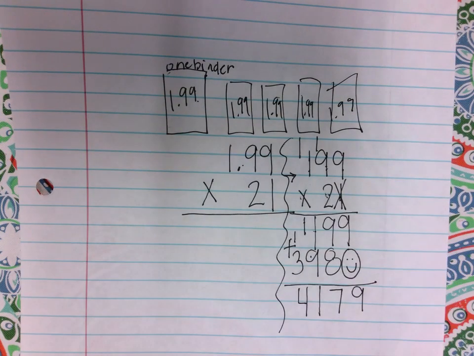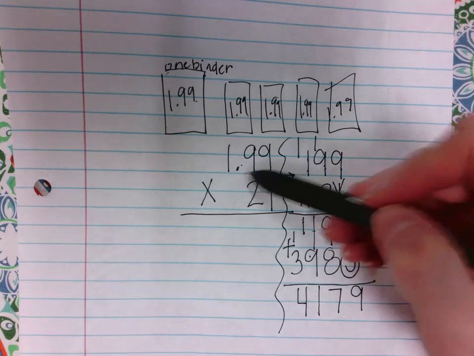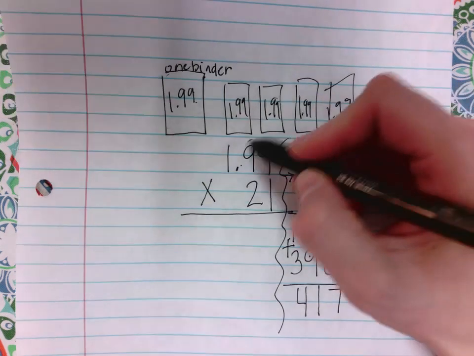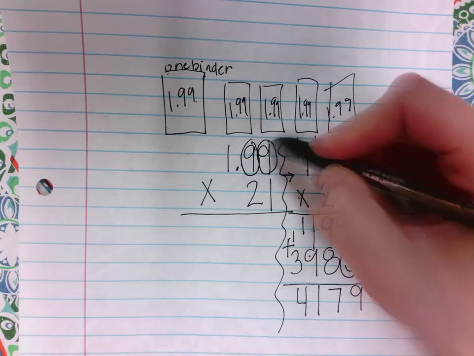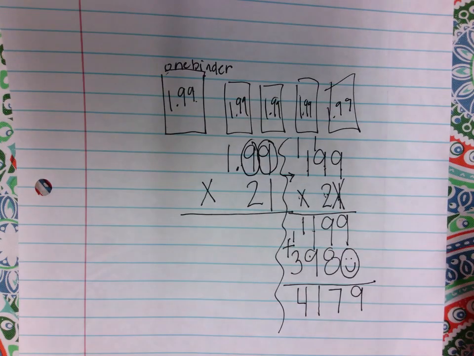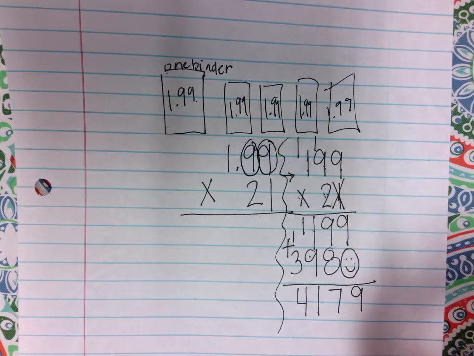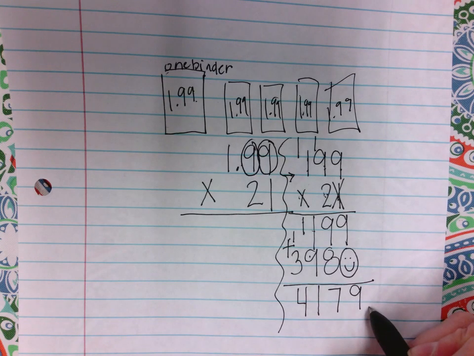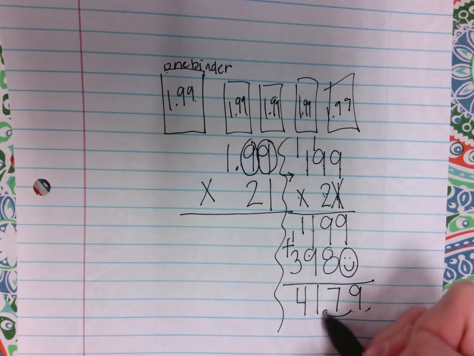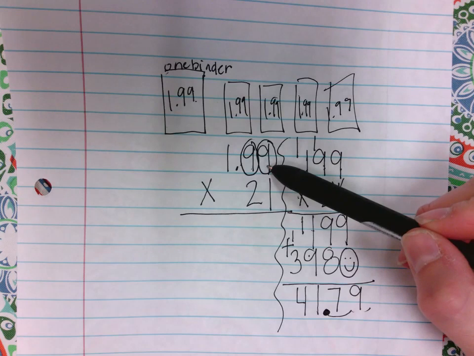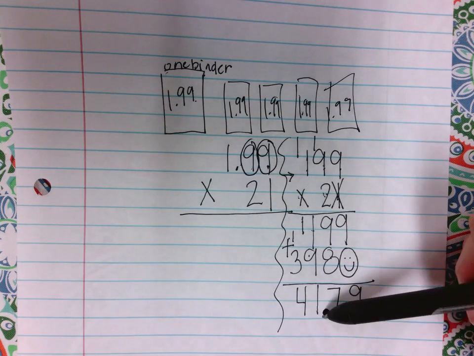So here's our answer. But as I said, we're going to come back to this problem and count how many numbers are behind the decimal. When I look at my original problem, I have 1, 2 numbers behind the decimal. There are no numbers behind the decimal in 21 because it is a whole number. Since I have 2 numbers behind the decimal, I'm going to go to my answer, start at the end, and move the decimal 1, 2 places and insert it right there. Since I had 2 numbers behind the decimal, I moved my place value 2 times.